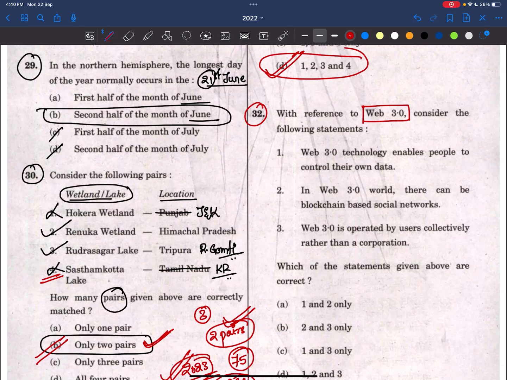I'll be in a position to use my own data with my own server, that means my own database, and I'll be connected with the internet. So no tech giants are needed. Directly I can create my own website, and I can talk to people, connect to people, through social media, emails, all these things.